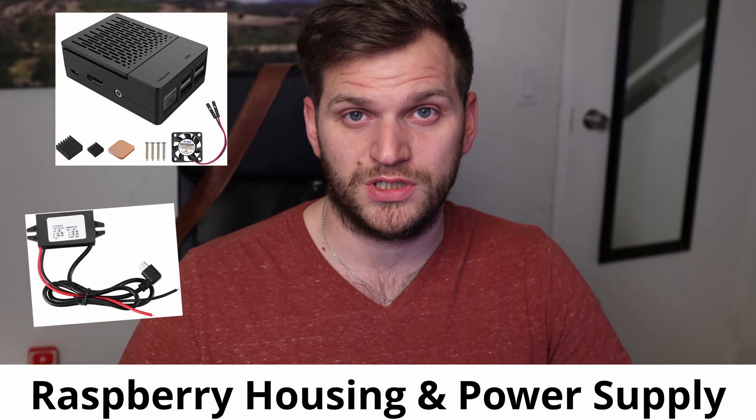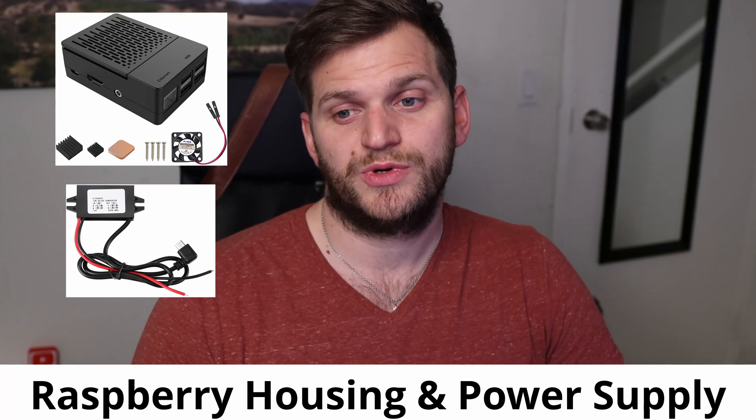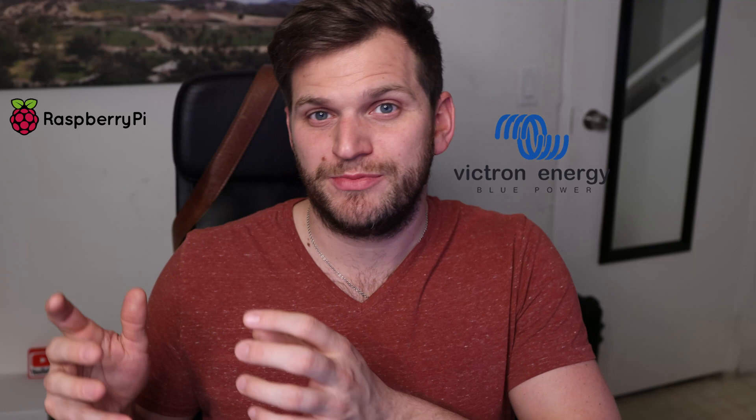But the touchscreen is optional, as I mentioned, and I have a video coming out soon about that. You should also probably have some housing and a separate power supply for the 12-volt battery connection — if you don't want to plug it into your inverter — which is another $21.88. There is quite a bit of your own work involved: downloading the image, preparing it, applying it, installing and configuring things like the Wi-Fi. There might be some obstacles if you're not very tech-savvy, but if you're doing solar panels yourself, you probably have the knowledge and capability to learn.